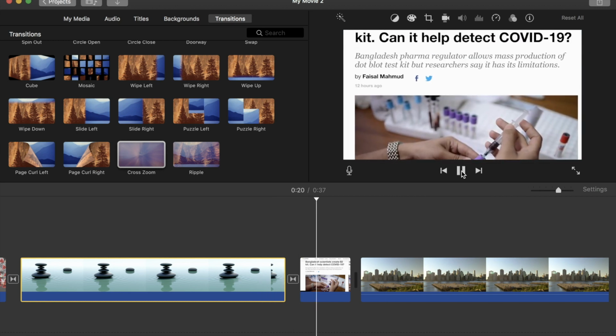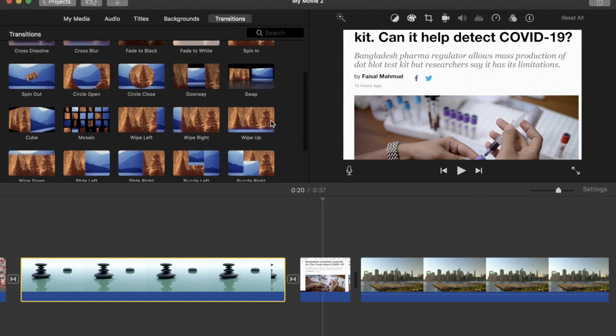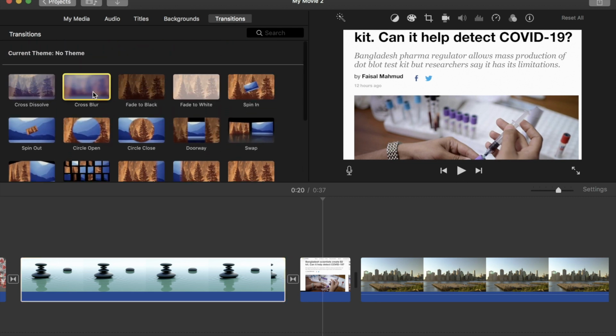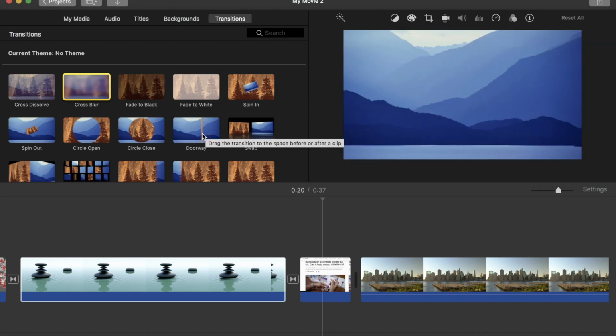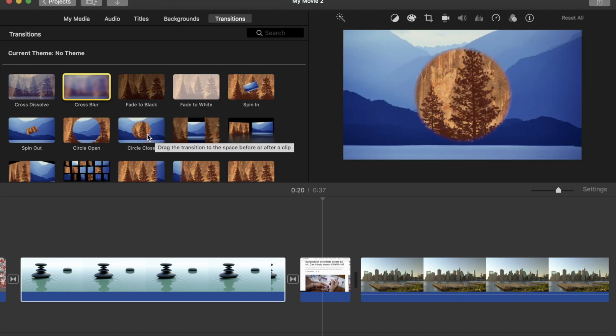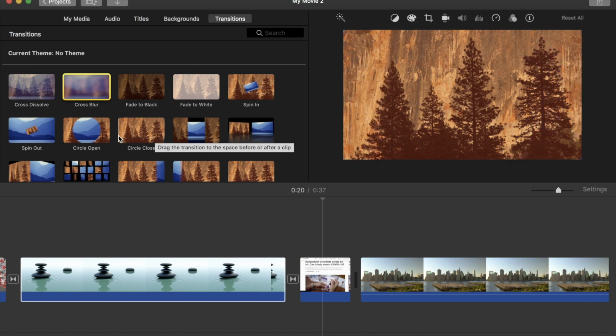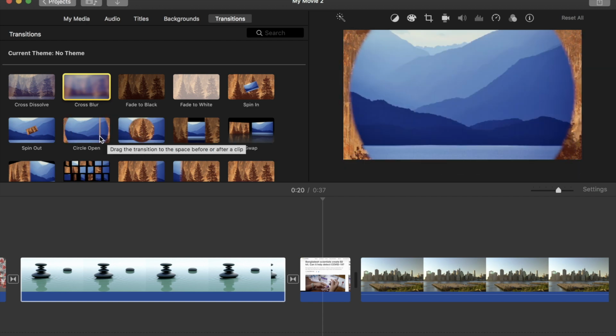You see now it looks different. You can put anything if you want. It's gonna look like this one, circle close, you can put circle open.